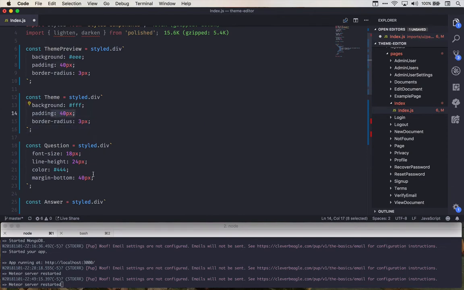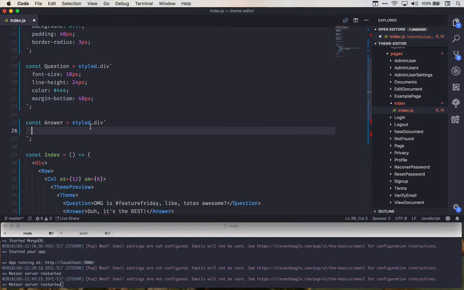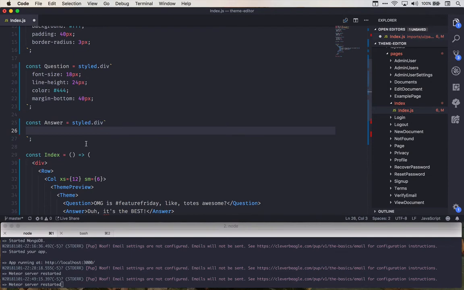The theme body padding is 40 pixels, and then I'm setting a margin. And you'll actually see, as we go through this, that having even padding and even spacing on stuff is super helpful because it visually makes it super nice for the people using your application to just kind of flow through it. It's a weird thing. It's totally subconscious, but when you give even padding around elements, it just makes it a lot more pleasing to the eye. And in this case, answers.